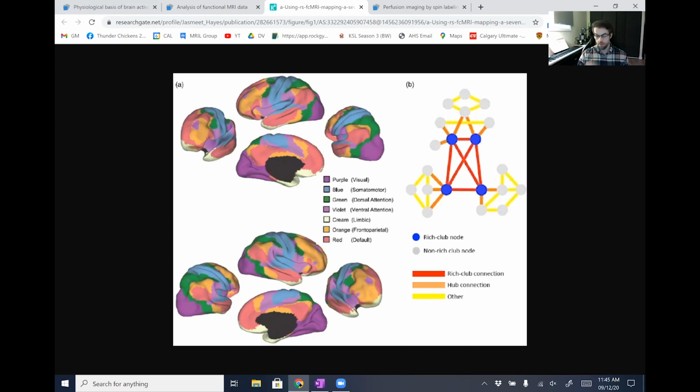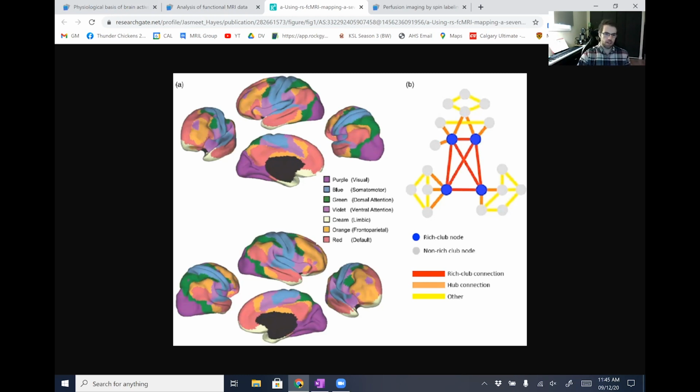There are atlases out there similar to this one, but they're parcellated into like 400 or 500 regions instead of just maybe the 50 or 100-ish here. You can really get very granular, and there's lots of different options out there for this kind of analysis.